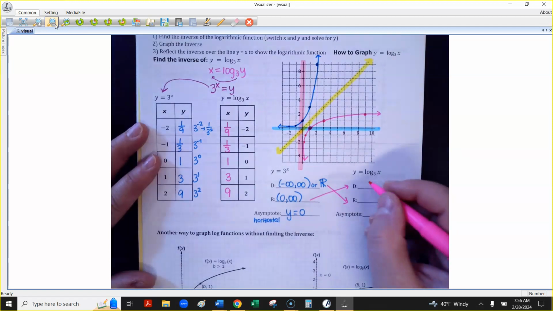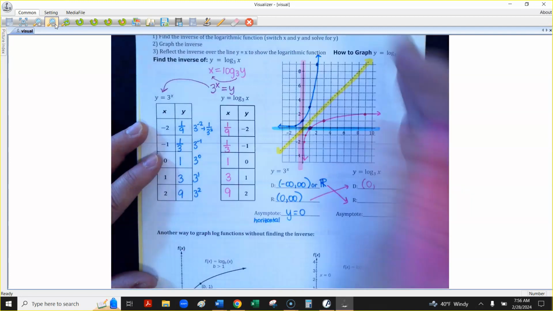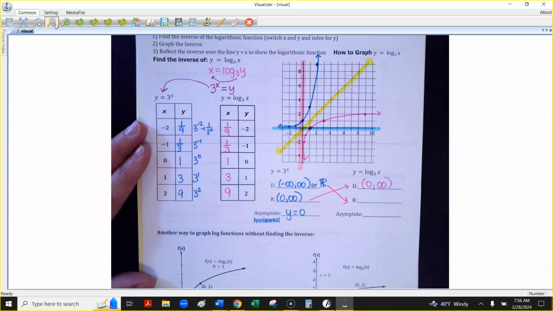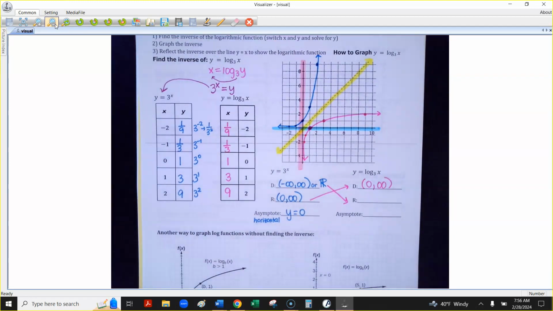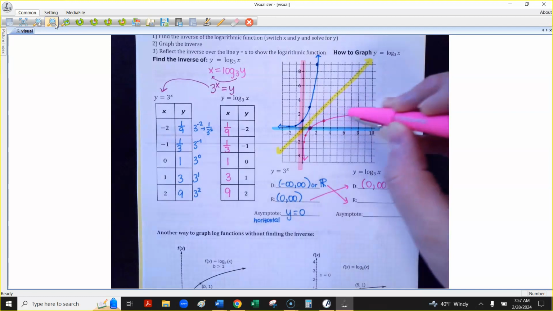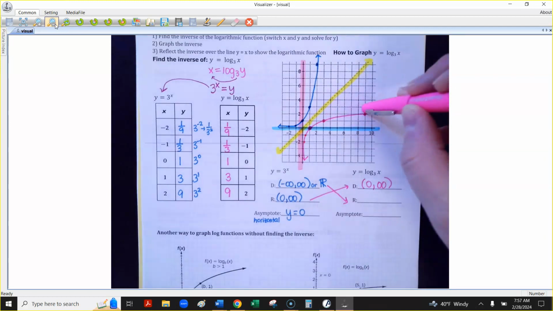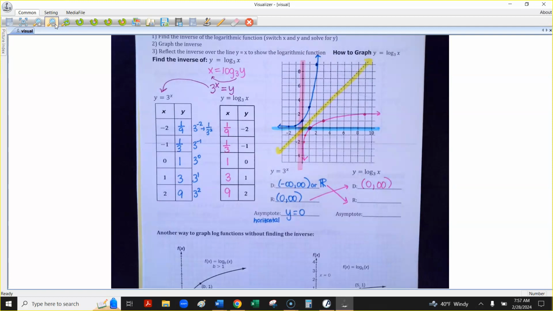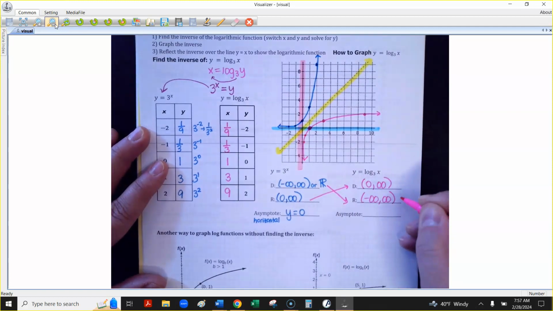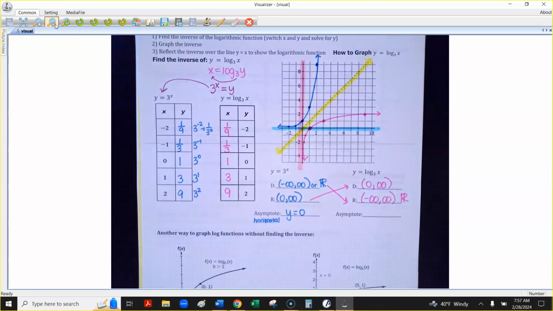So again, we just have a parenthesis here, and it's going to go after we hop over that y-axis, and then it goes to the right forever. So it goes to positive infinity. And this also, it looks like it levels out, but this does go down forever, and this branch going to the right goes really slowly, but it does gradually go up forever. So you would cover all the y values on the graph, so negative infinity to infinity, or if you want to put that all real number symbol, I'm totally fine with that.